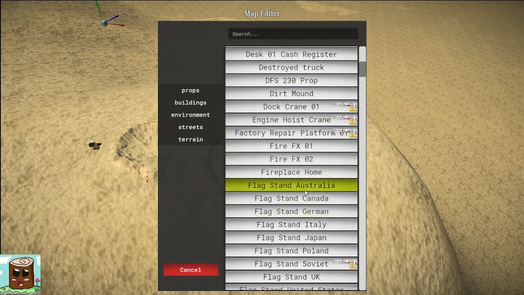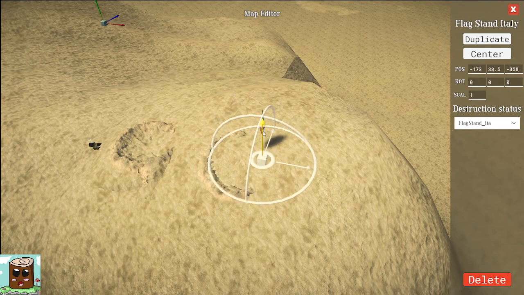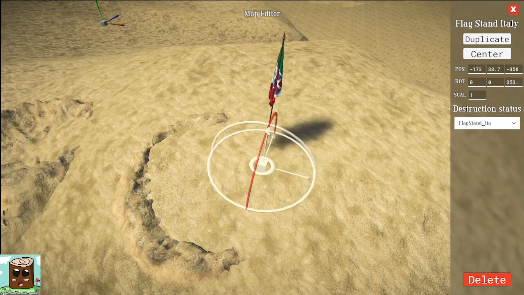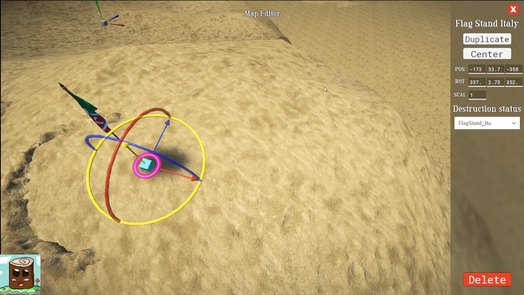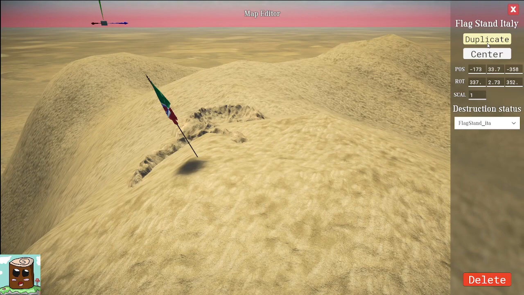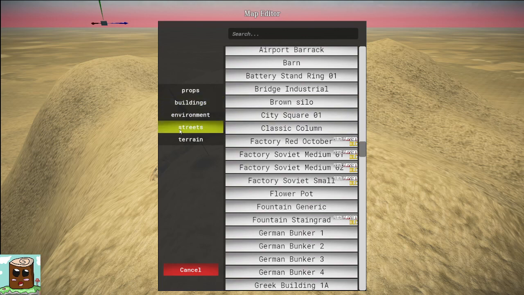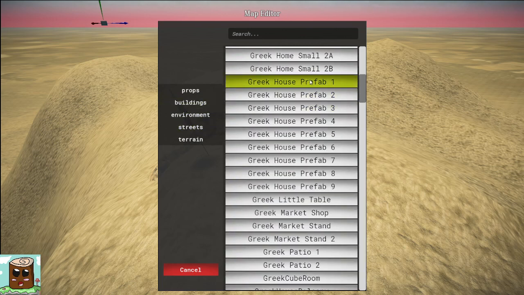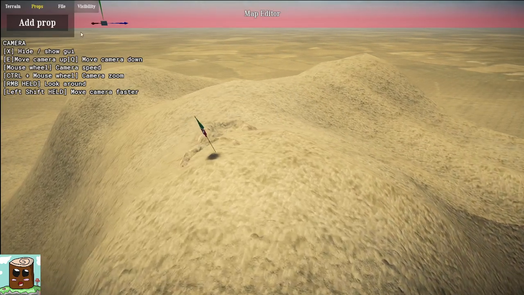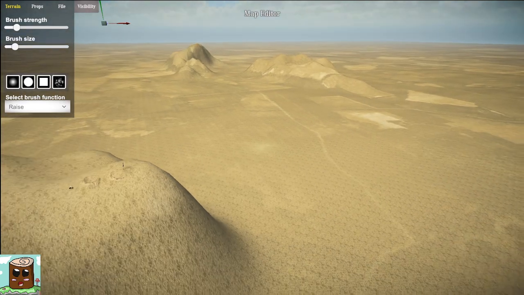Let's see. Maybe this is Italy out here, right? Can I make the flag go to the side a bit? That's not too bad. It's very empty out here, isn't it? I know what I was missing. Maybe I should make a building out here. Nah, that does not work. Maybe I should work on building the map instead of doing the weird tiny things.